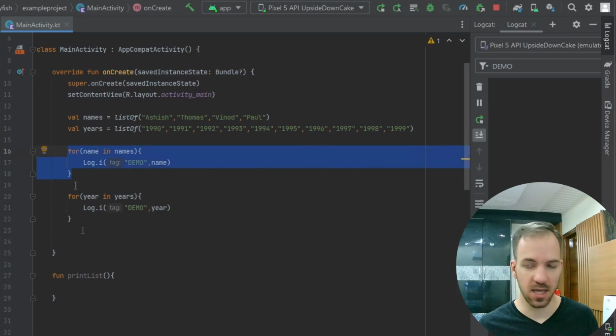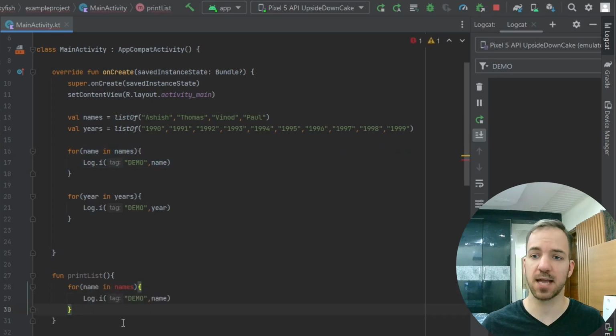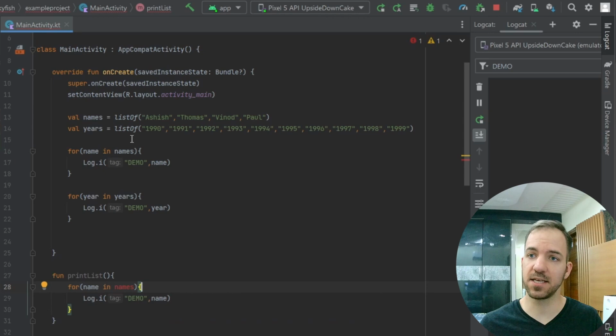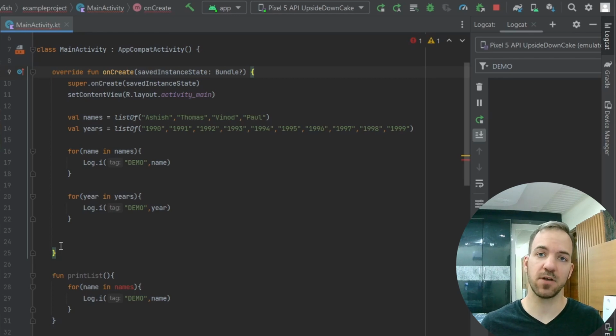So if I come up here and I copy that for loop and put it inside the function, now whenever I call this function, it's going to run this code. But we have a problem here. And the problem is you can see our names list is highlighted in red and it says undefined. And the reason that this is undefined, even though we have it right here, is because we defined this variable, this list of names, within this function block, which means it's local to only that function block. So other blocks of code and other functions can't see this variable.